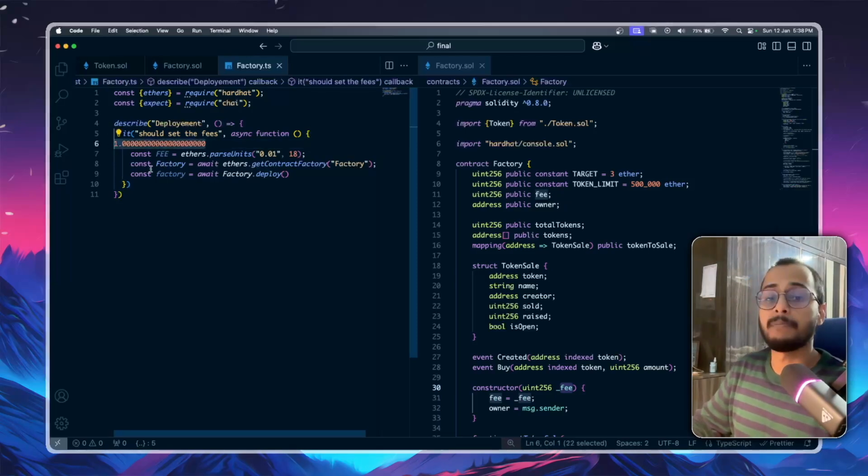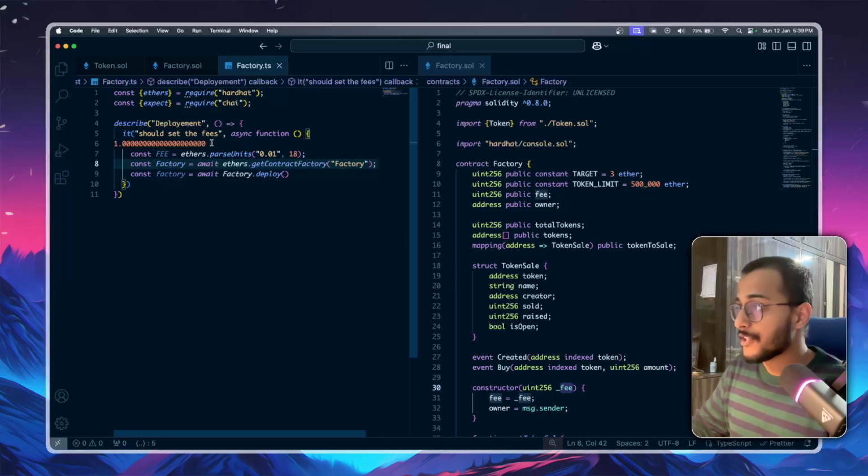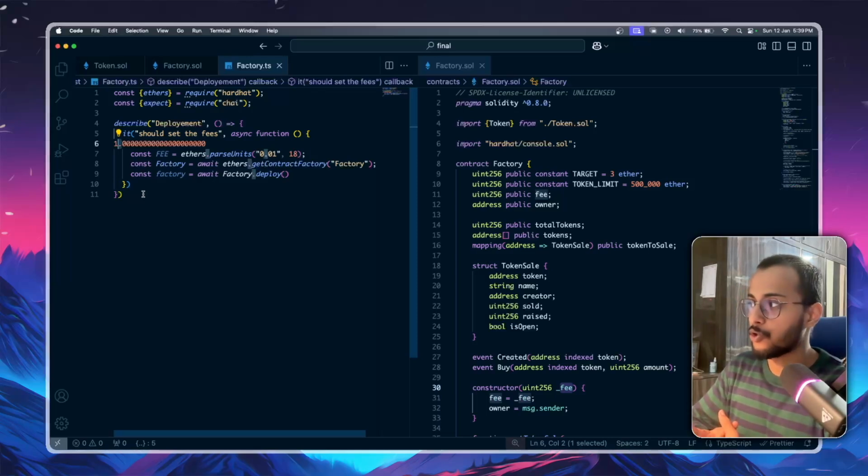This value will be passed directly, and we don't give decimal points when we pass values in Solidity. I don't know why most developers and tutorial videos don't talk about this. Very few videos talk about this, but we don't pass the decimal, right?